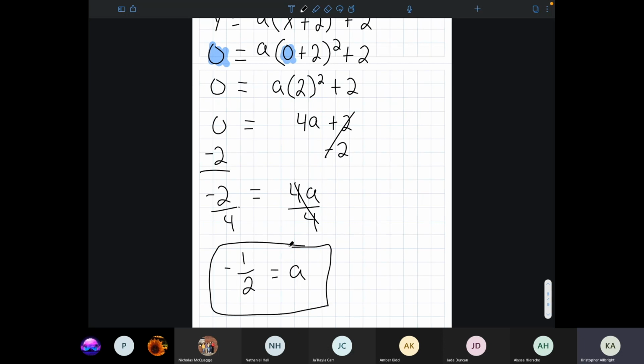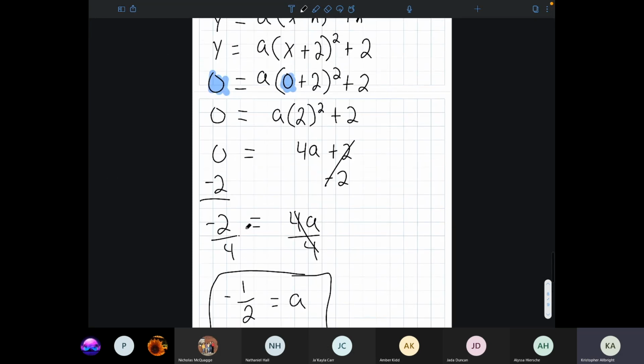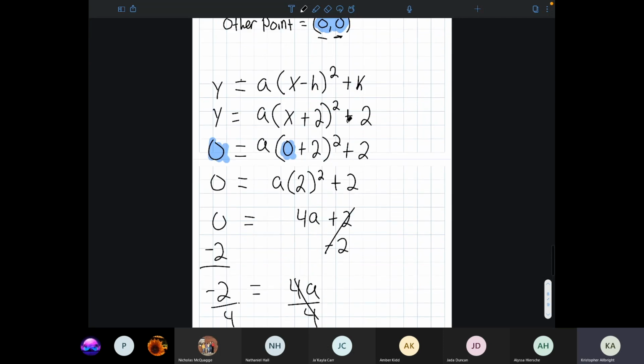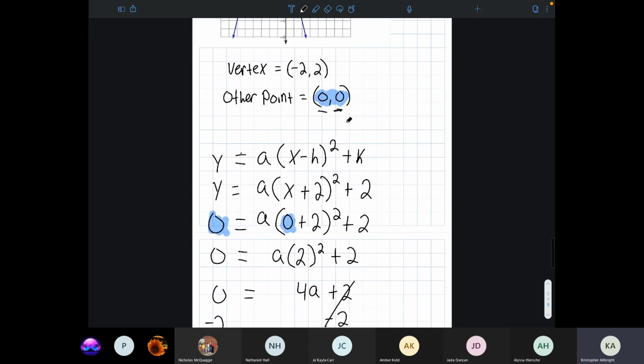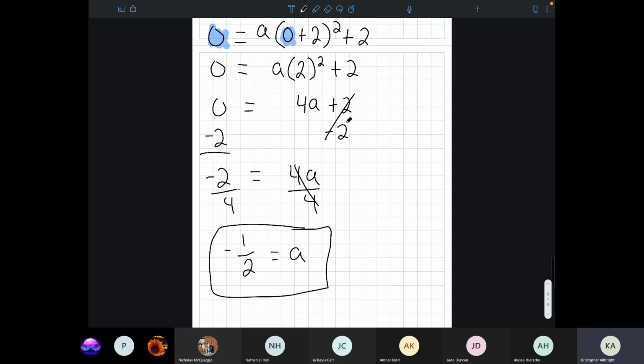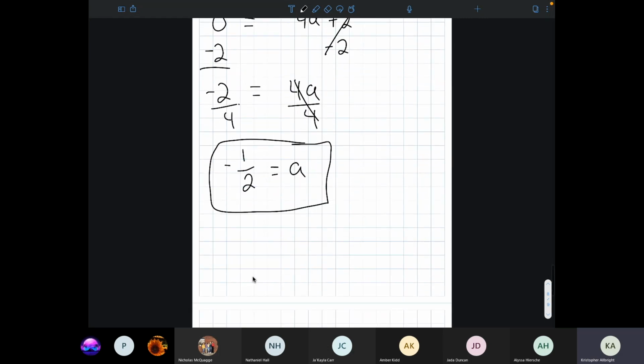So now we have solved for a. So what we can do is plug it back into our original equation. Wait, what's the actual answer? The actual answer, that's what we're about to write. Negative 1/2. We got negative 2 over 4 and then divided it down. Okay, so now we have a, and we can plug that into our original answer, which is that first block up there.